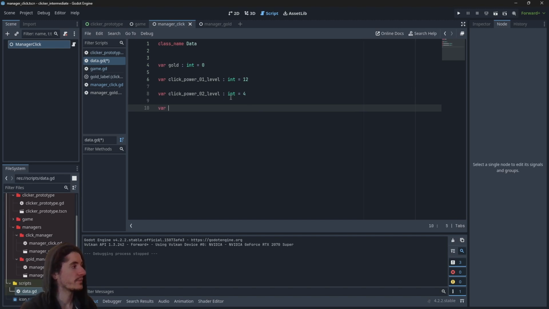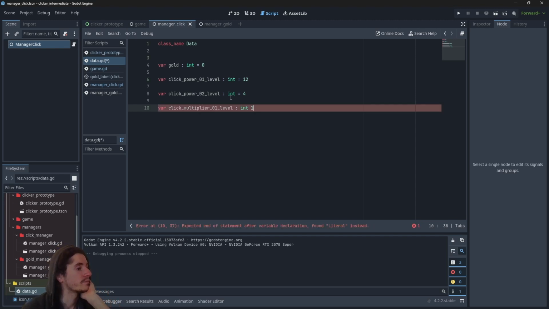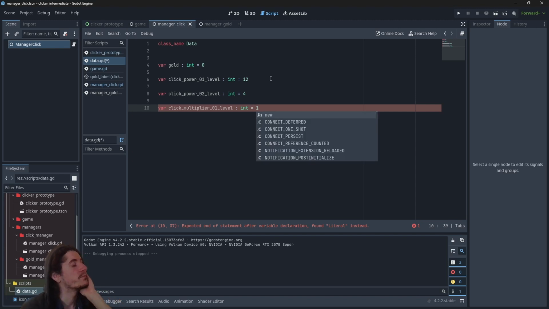Then we will have click multiplier, and that's going to be the first one as well, and that will be level, oh, there's a space, and this one will be level 1. Oh, forgot the equal. So here we simulated a few upgrade levels.